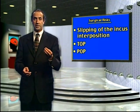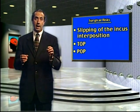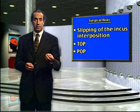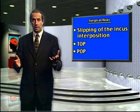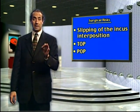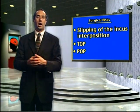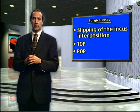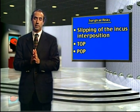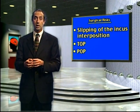When using your own incus to reconstruct, I will sometimes, with your permission, use cyanoacrylate glue, which is essentially super glue. I have found that my success rate of the bones staying right where they belong has increased to about eighty percent. I must tell you that this is not an FDA approved use, but in medicine there are many things that we do routinely that are not FDA approved. Nonetheless, if you would rather I did not use the glue, please tell me beforehand and I will certainly abide by your wishes.